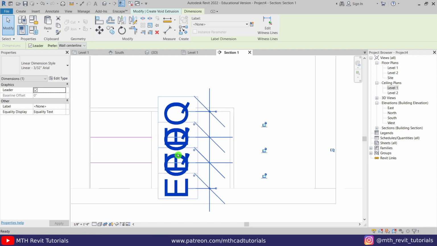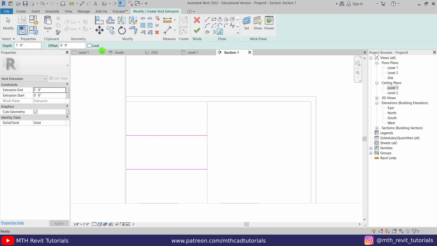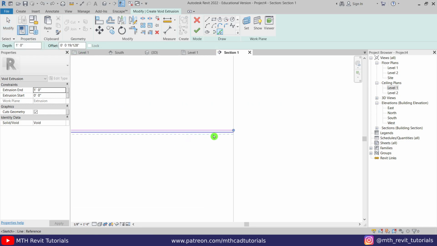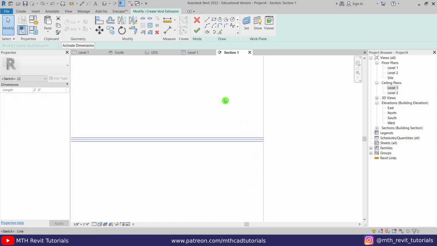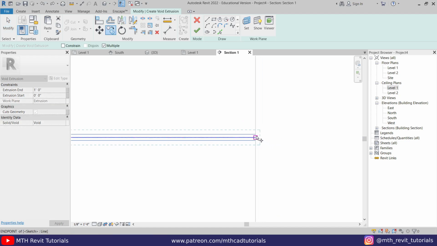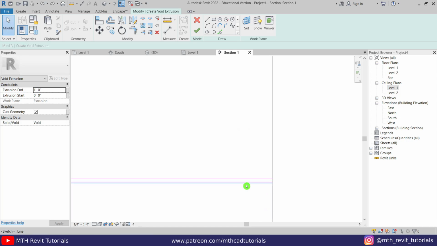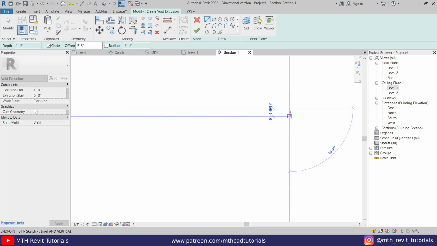There you go. Let's delete these dimensions and use pick lines and give 0.15 inch offset on both these sides here. Select these 2 lines, copy from the middle one, paste them here, just delete this middle line here as well and then close the rectangle.